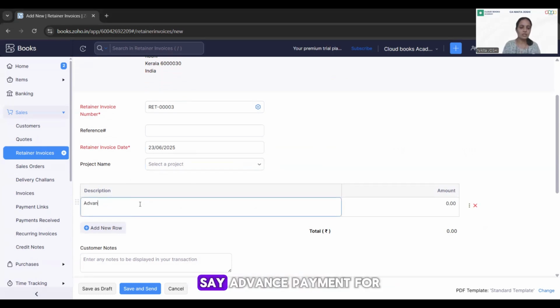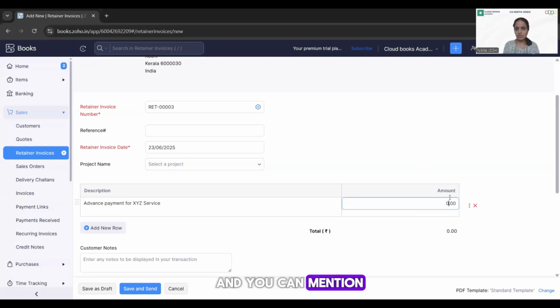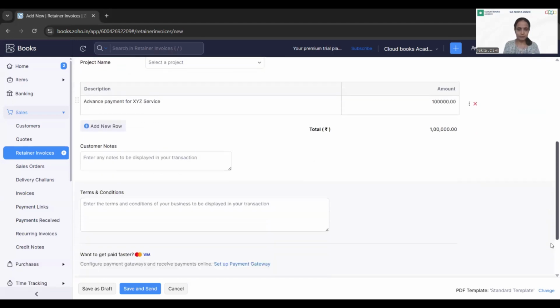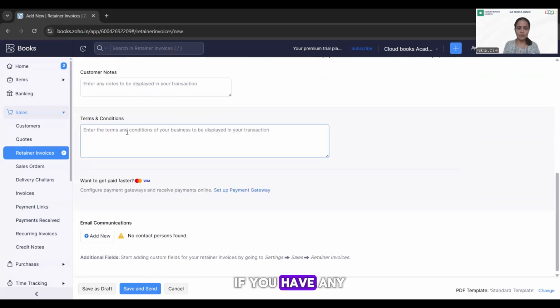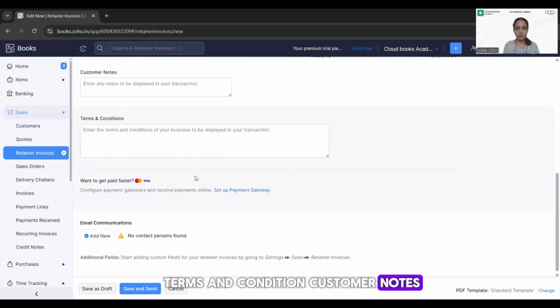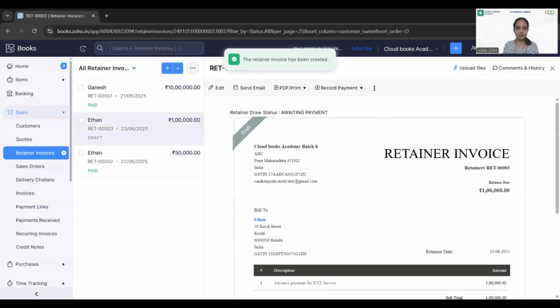Mention the description, say advance payment for XYZ service, and you can mention the amount, say 1 lakh rupees. If you have any terms and conditions, customer notes, then you can enter them here and save as draft.